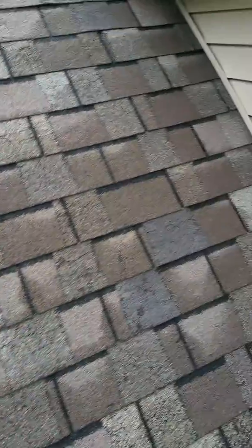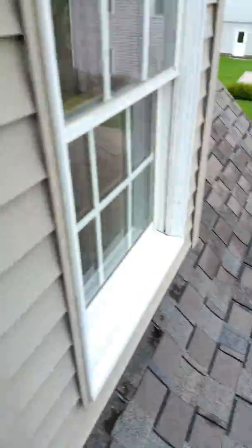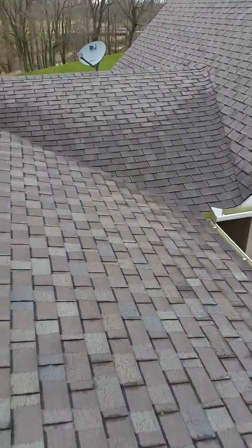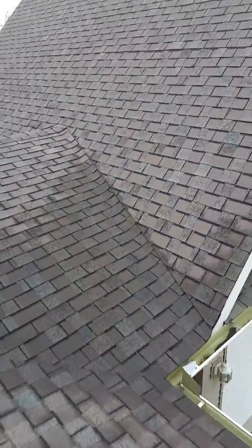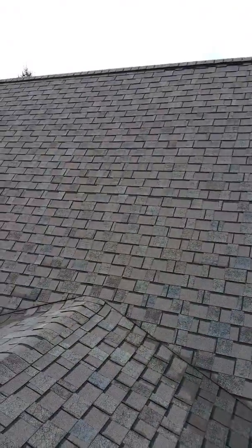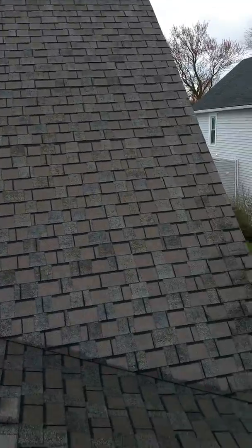The first thing I want to talk about is the product you have on this roof. This is an old Super T shingle — I believe this is the Independence line. Regardless, what Certainty tried to accomplish was they made an organic batch of shingles. They took a lot of the petroleum out of the product mixture, and what happened is the shingle is just failing.